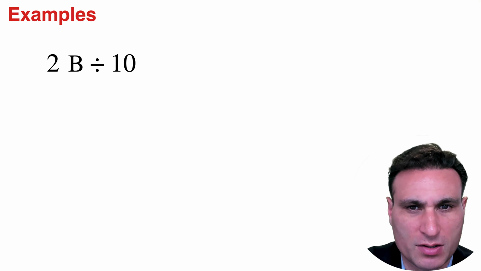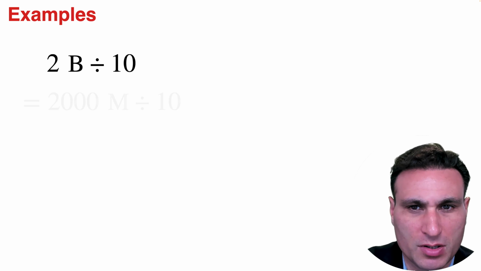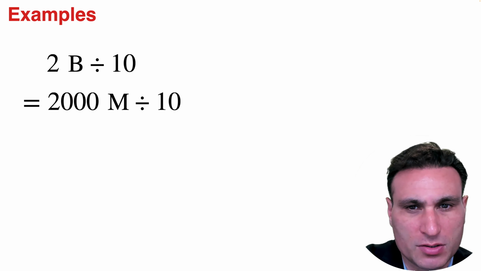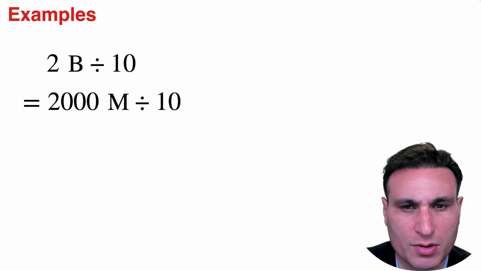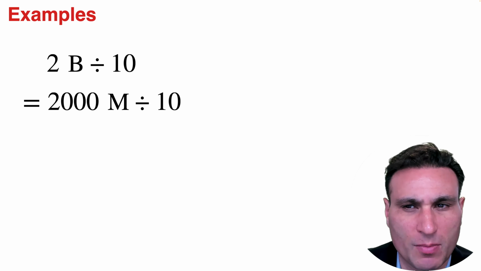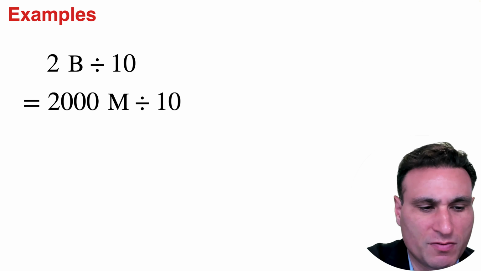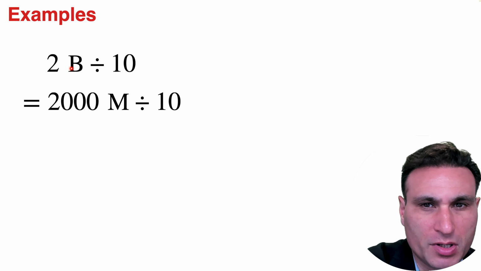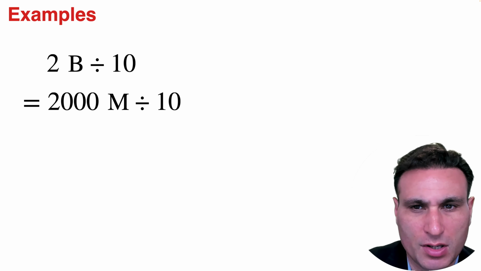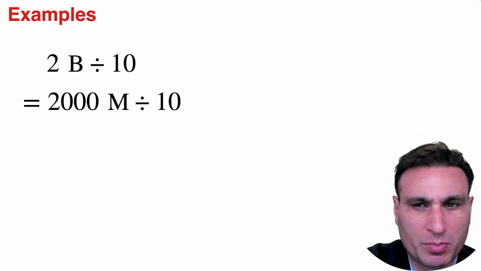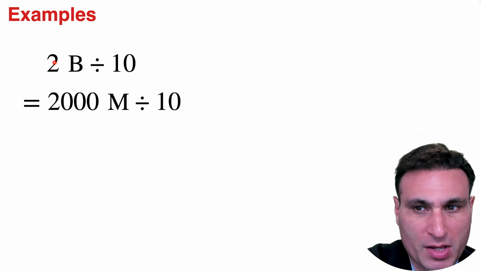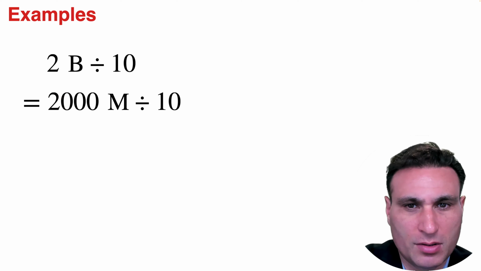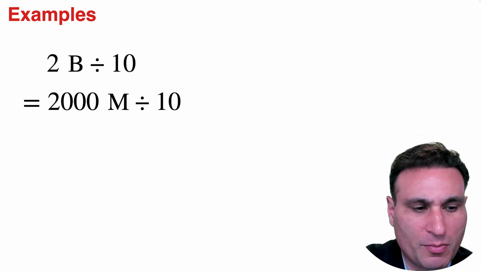Each billion is 1,000 millions. So 2 billion is 2,000 millions. I call this breaking the unit, which means to express a given number with units of magnitude in terms of the next smaller unit of magnitude. We break each billion into 1,000 millions. And we do this by multiplying the numerical portion of 2 by 1,000 to get 2,000 and demoting the unit of magnitude from billion to the next smaller unit of million.